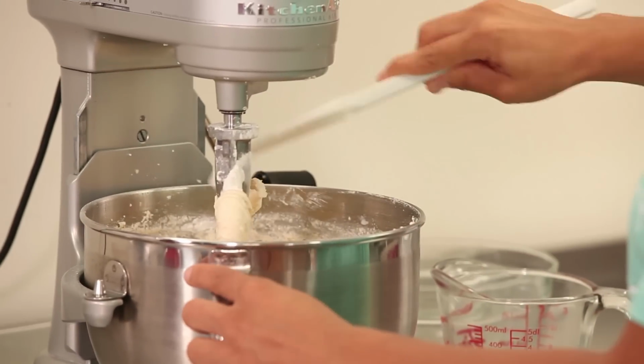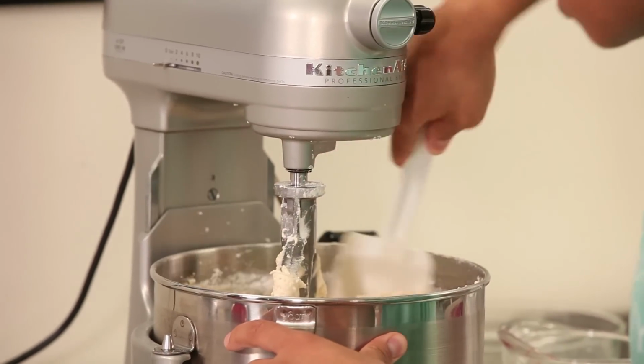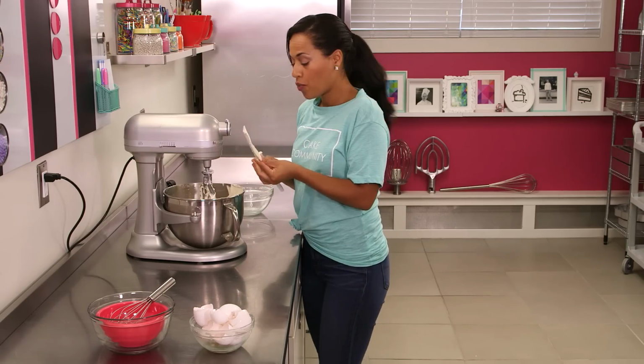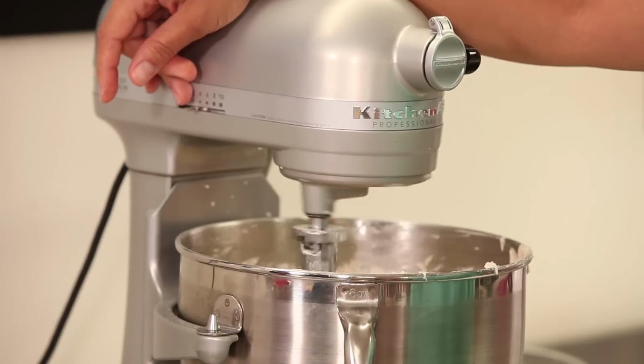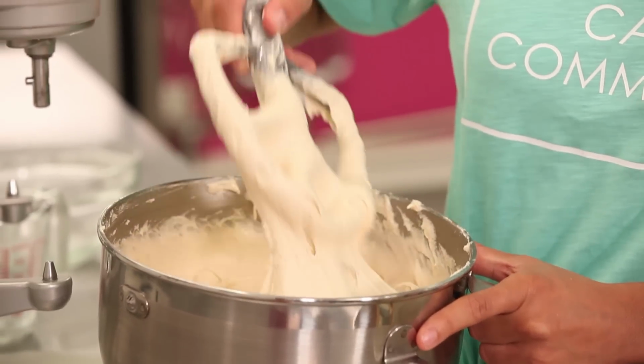My batter is looking great. I'm gonna use my rubber spatula one more time to scrape down the paddle and the sides of the bowl. Once you've scraped down your bowl and paddle completely, turn your mixer back on to medium speed and beat your batter for 30 seconds to get it all nice and together.